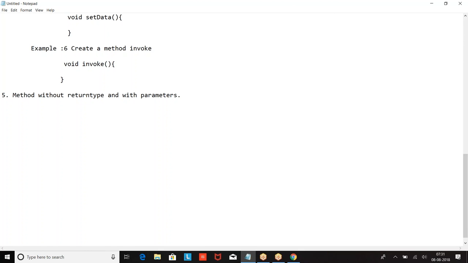So here I'm giving a method without return type with parameters. Example: create a method deposit with the name and amount as parameters.